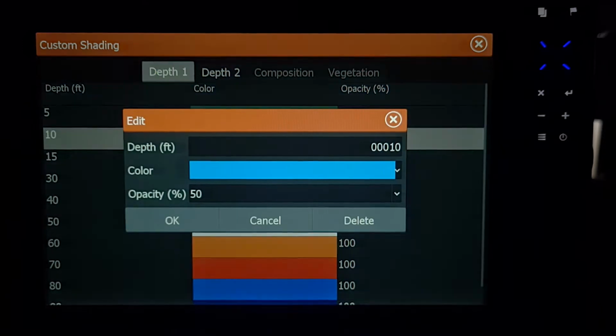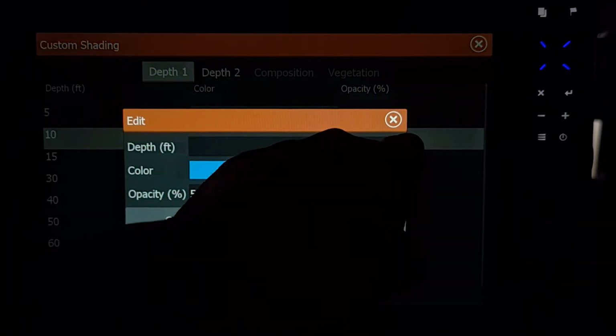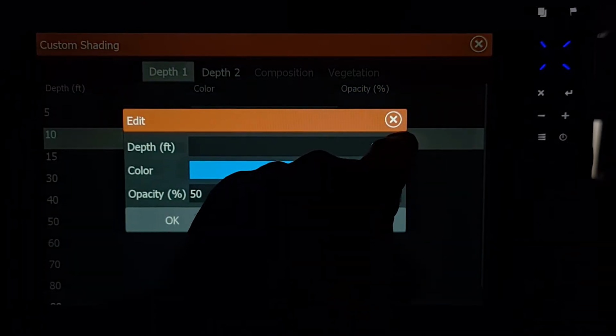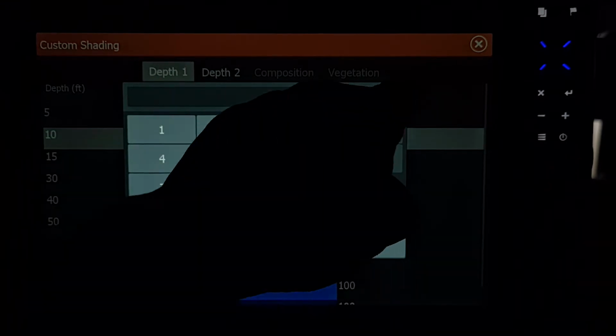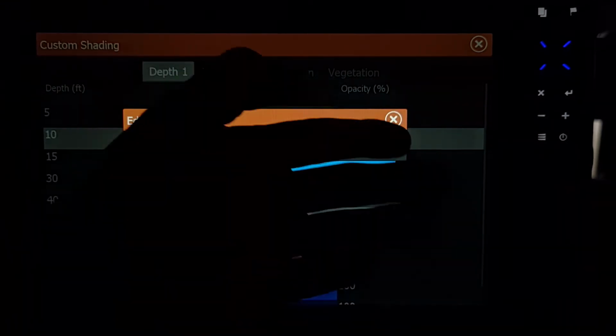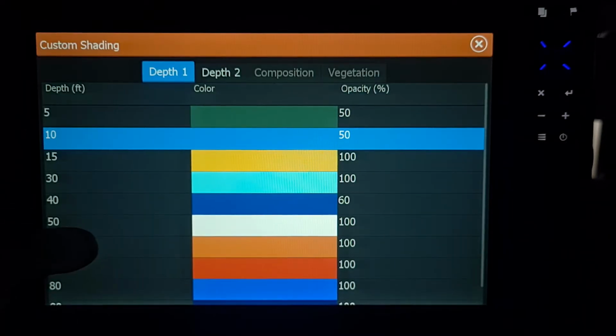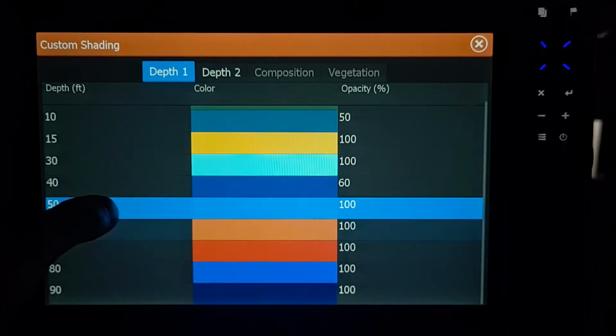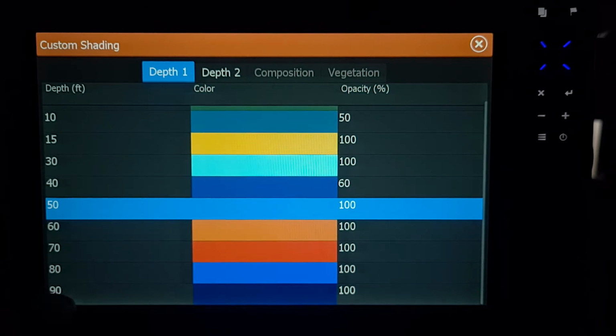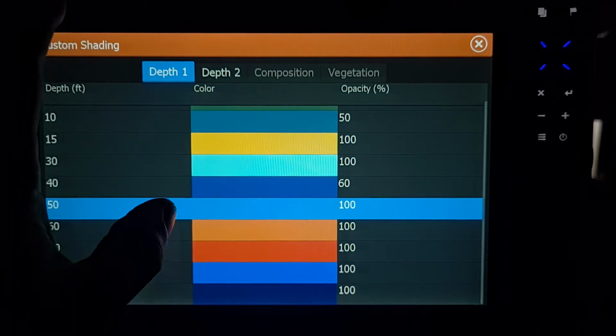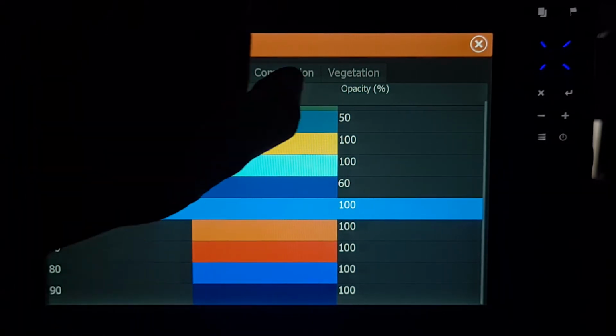Simple as that. Move to the next one down. You can change the feet, like I said, by clicking on it, and you can type in the feet, and then you just hit enter. Same thing again, colour. Then you can change the opacity if you'd like. On this one I've got 50% just because I needed a different shade. I spent a little time on this to really tweak it to how I like it. So you don't have to copy this if you don't want to, but this is just a suggestion. So I'm going to apply this now on Lake Wivenhoe, and then you can see the difference.